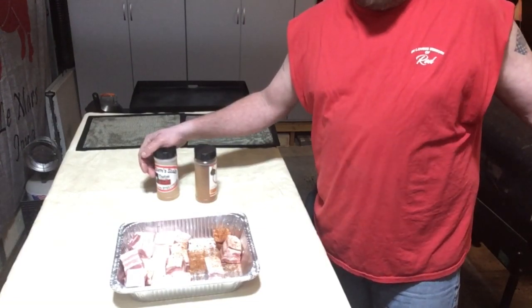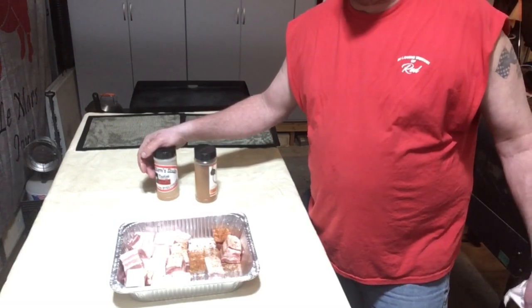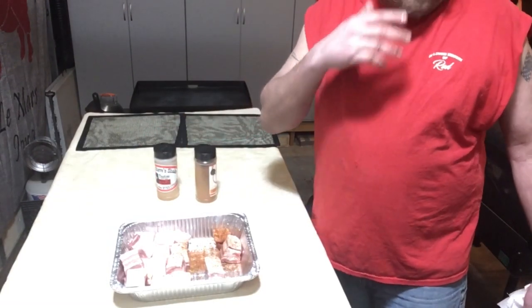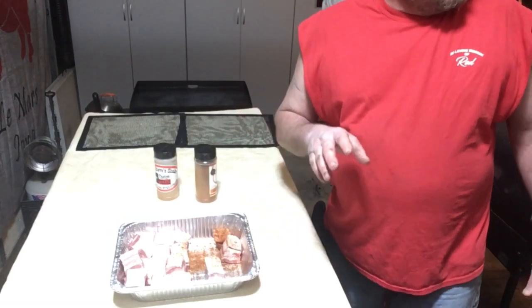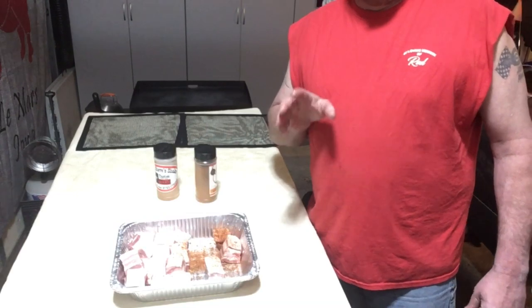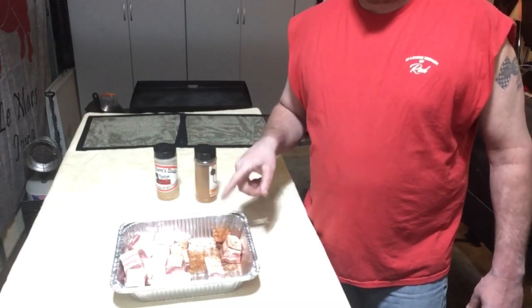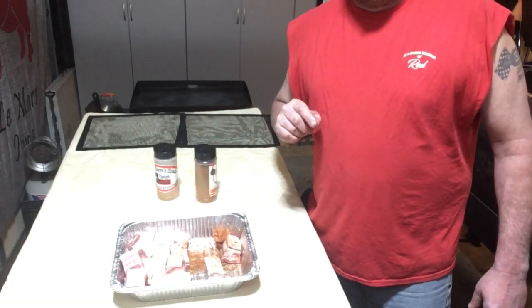Like I said — Smoke Bomb, Pig Shake, Lucky Shake on half the wings, and Sweet and Spicy on the other half. I talked to my old boss CJ — he's a flat guy, not a drumette guy — so we're gonna make sure we go half and half so he can get his flats in both flavors. Stick around — we'll show you a picture when it's done and come back to season the wings.